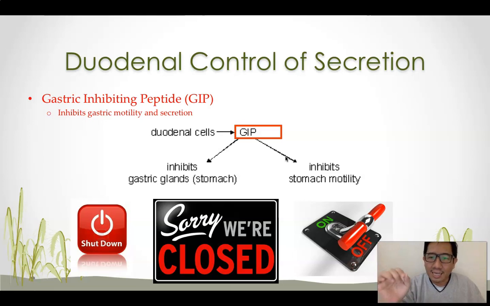So when this hormone is released, it says no mas, no more stuff from your stomach. It's telling your stomach to shut itself down. Hey, you're done with your job. Chillax. Go back, relax, have some margarita. Or not. Just relax. You don't need to do anything else anymore. That's what you do with your GIP.